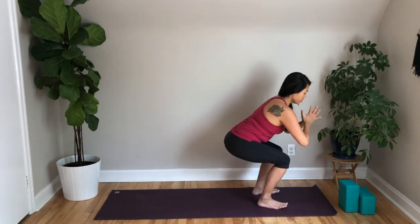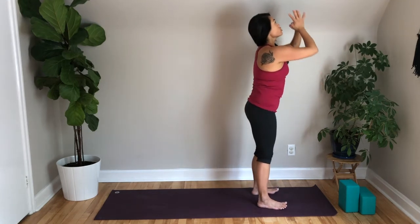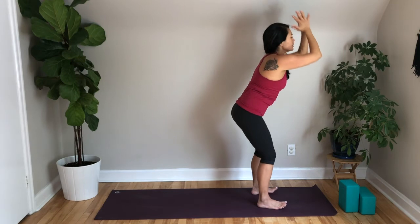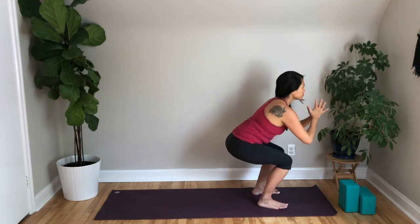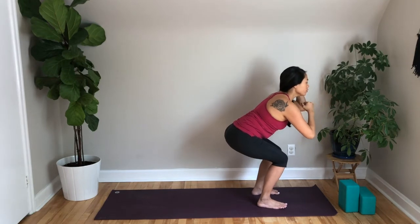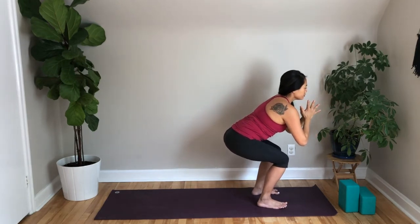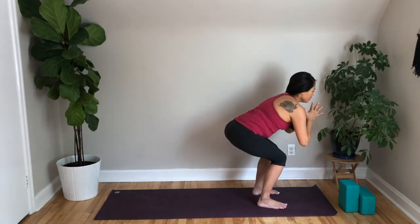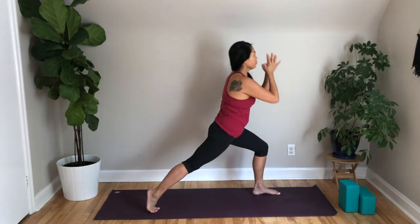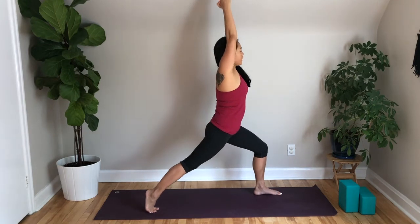Get down nice and low. Inhale, let's stretch it up, gentle back bend. Exhale, come back into that squat. Nice and deep. Maybe you could take the legs a little bit lower. Breathe. Take a breath in. Exhale, lean forward, right foot steps back. Inhale, reach up. Exhale to sink.